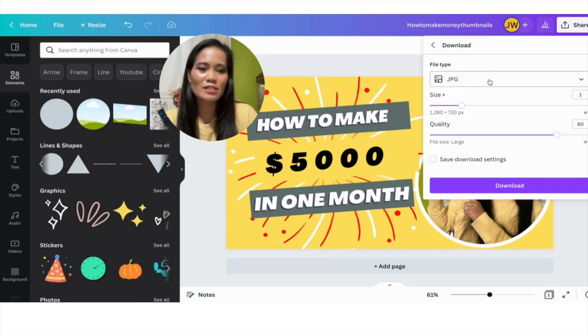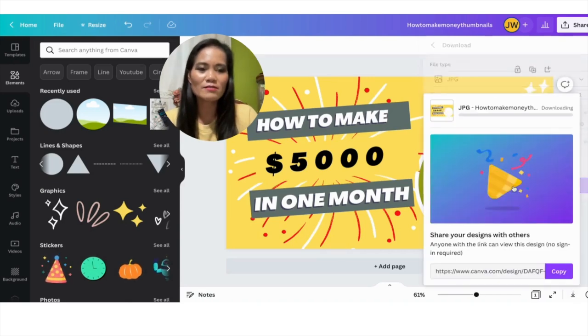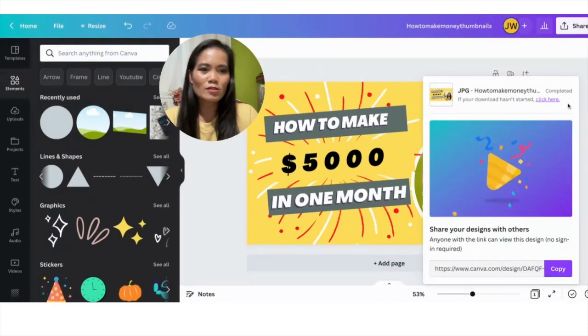And then after you click the JPEG, you hit the download, and this screen right here will show you that it's downloading, and it is really quick once it started, and you'll see this message is complete. And then you'll see on the bottom right here it says it's downloaded. So you go to your download images and stuff, and then you go to your YouTube and put that on the thumbnail section. So Canva is really easy, everyone, and I think you will enjoy it.